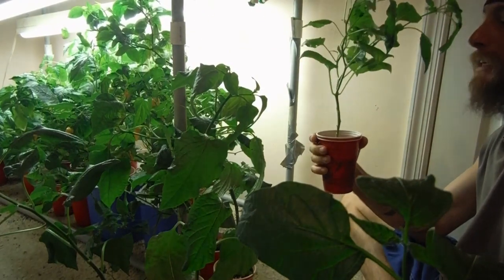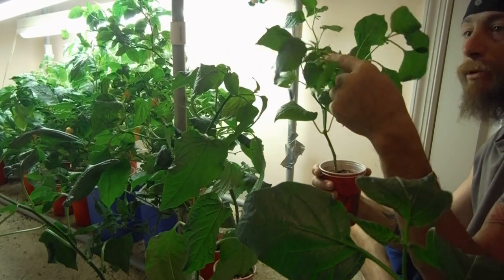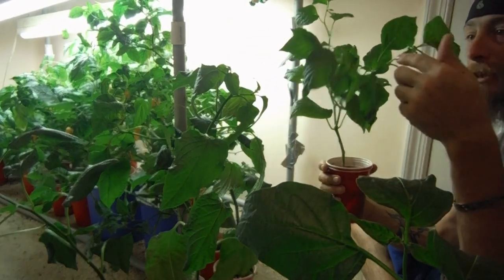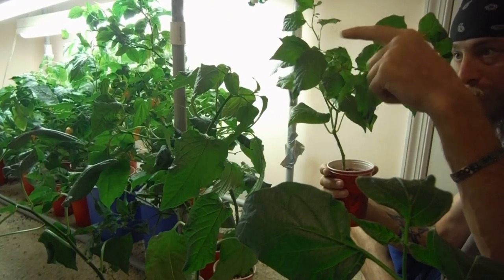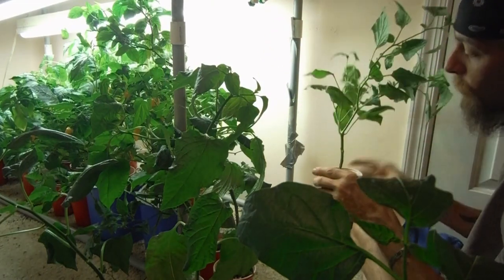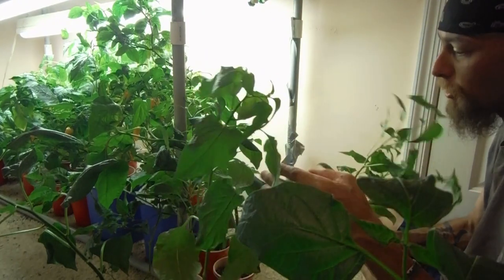There's a freaking sugar rush — look at that, right there where it forks it just gets bushy right off that. We got buds everywhere all over here — four right by my finger right here. There's a pod on here right there. Two buds, two more buds right there. And it is a sugar rush peach.